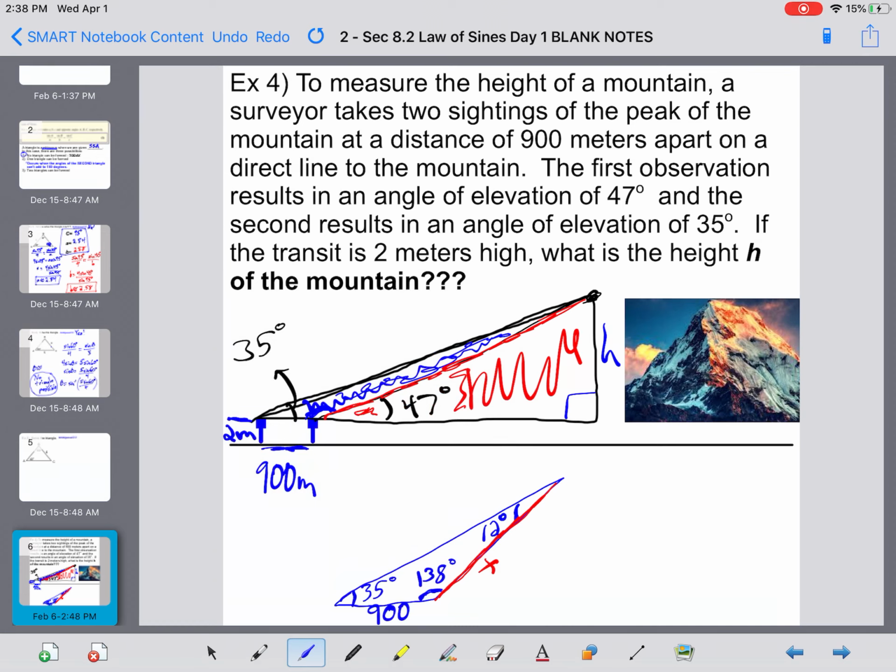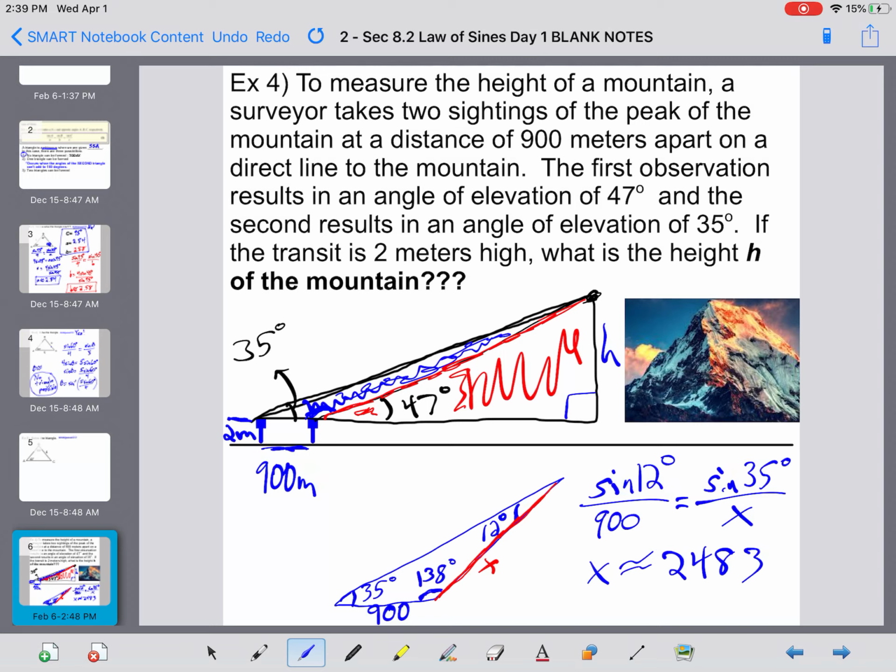I've got a law of sines down here. Bottom triangle down here, this obtuse triangle, I can't use sine or tangent or cosine because it's not right. But I can set up a law of sines. I can set up sine of 12 degrees over 900 equals sine of 35 degrees over x, right? Just like the problems I did before. Cross multiply, divide by sine of 12, go to the calculator, and you should get an x value of 2,483. Okay. Now, that's not the answer.